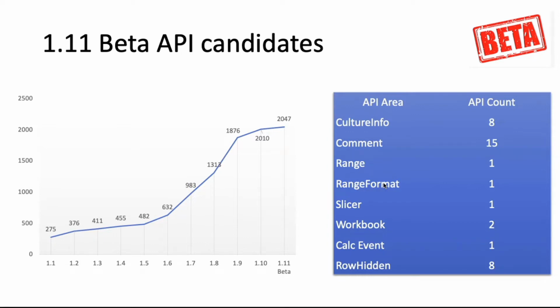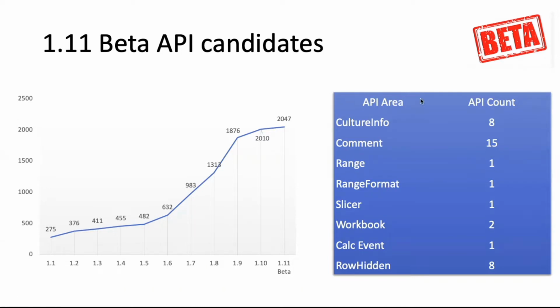Okay, and besides all these APIs, our team is still working on the 1.12 API. 1.12 may include some APIs like precedence, custom properties, the comments, events, something like that. And we will share more details in the future community call. That's all from my side. Thank you very much. And I return my control back to Kim.